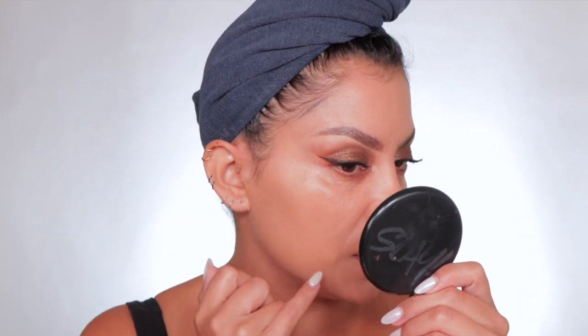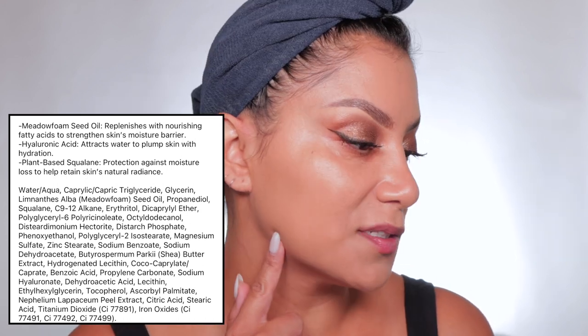Primer side seems to be peeling a little bit. The fact that this side is still very hydrated with the primer says a lot. It looks like this is a water-based skin tint. The first few ingredients are water-based. I'm gonna treat it as a water-based foundation. Water-based foundations tend to be lighter, waterier, and I feel like they don't adhere to the skin as well. This right here, the no primer side, I feel like it'll just slip away, although we've had it on for like 10 minutes. You can see the slight difference. This one's a lot more hydrating than this one.